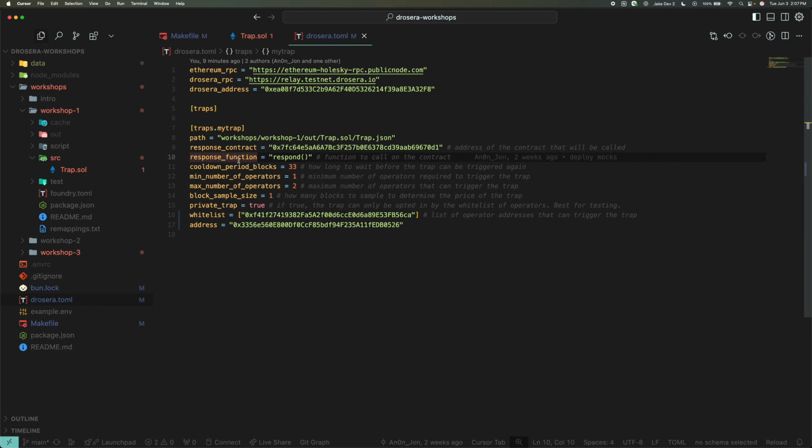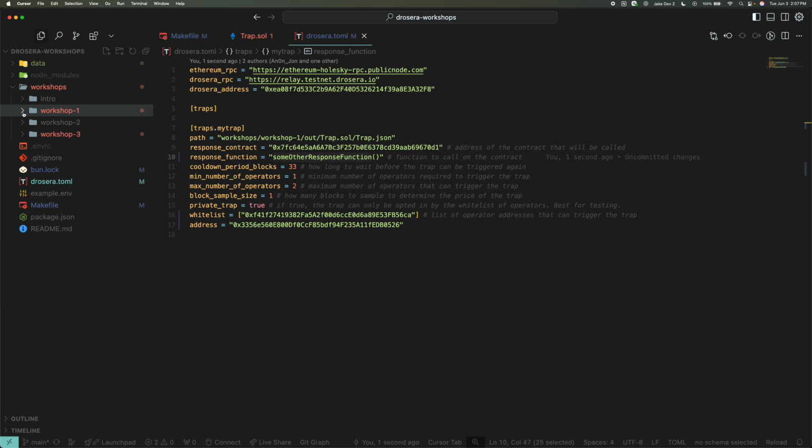So in workshop 2, to demonstrate that we deployed one trap, and now I can customize it and update it and keep, it's like a living thing. I can keep changing it. So before I wanted it to call respond if it triggered, and now I'm changing my mind, and now I want it to call some other response function, okay? And this function is actually on a different deployed contract on Hoodi Ethereum.